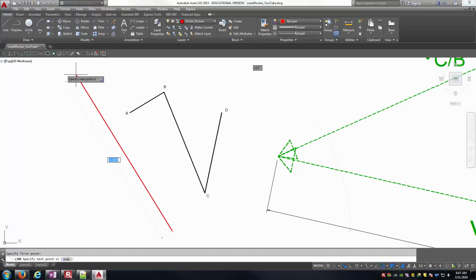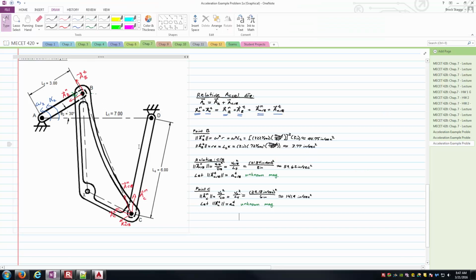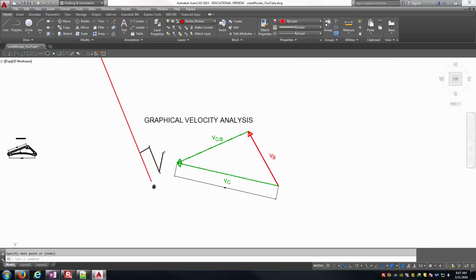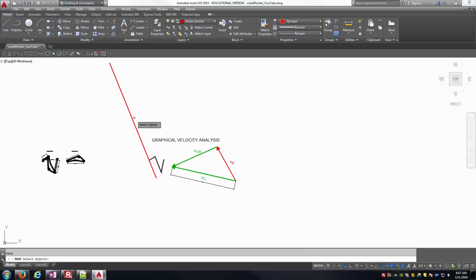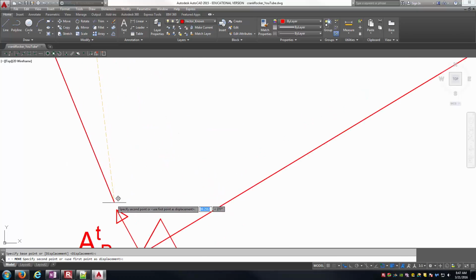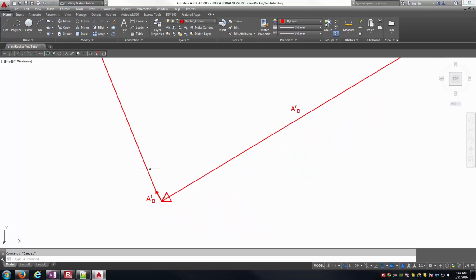Still a known vector, so I'll stay on that layer. Here I'll snap to parallel right here. There, it picks it up. We said that was 59.62, I believe. Yes. And so it starts down here, and then the end point where our arrow will be up here and to the left. And so I'll move this guy down to where it starts at the terminal point of the tangential of B.